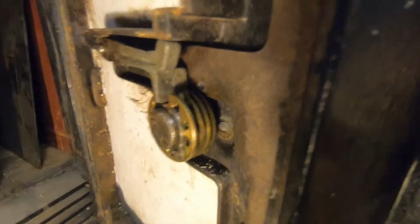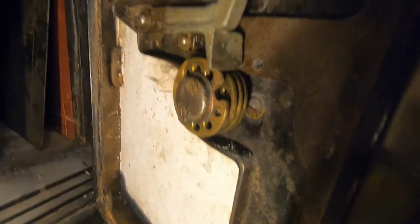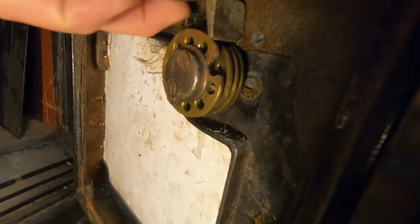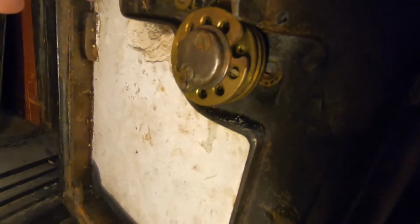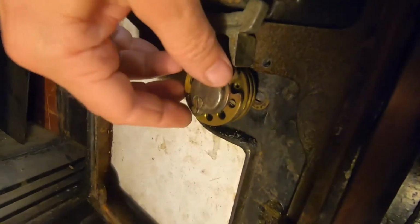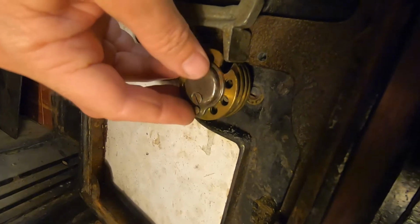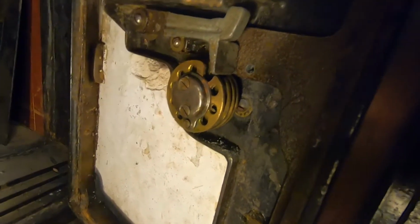So, most of what I have to work on is getting this bar to sit properly. It's a little bit sloppy, and it seems like it's got some old sticky grease on it. So we'll get that fixed up, and I may open up the lock and see what I can do with it.